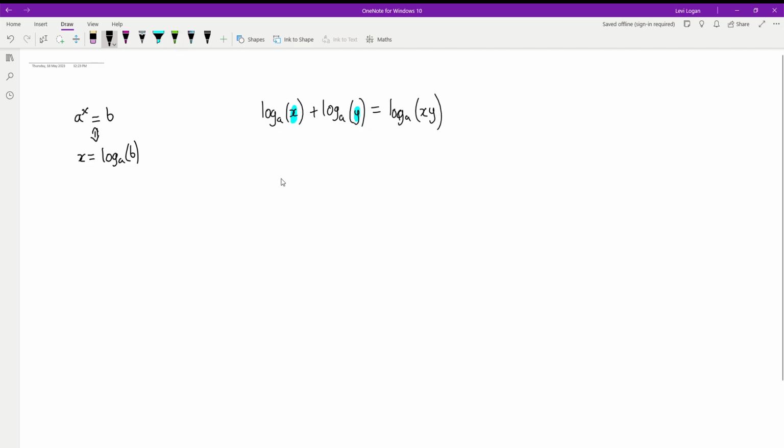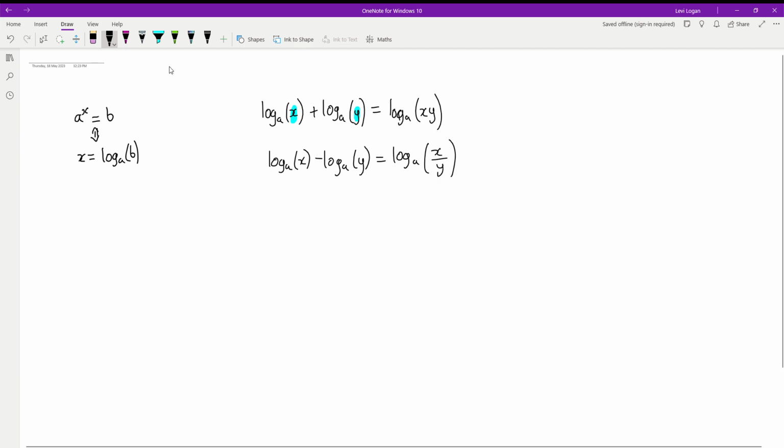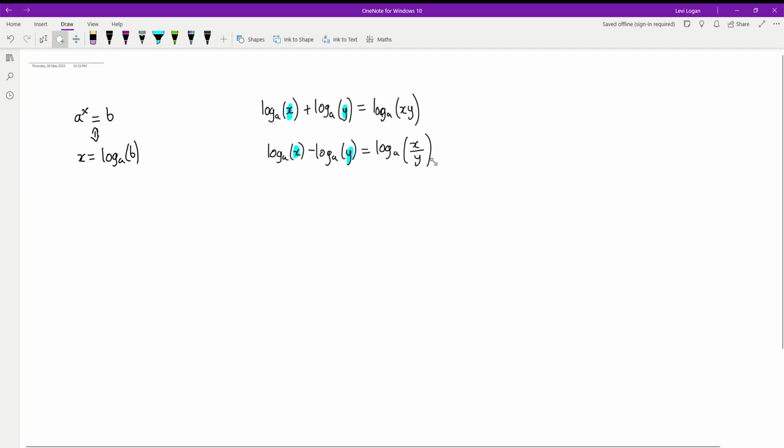Okay. Now, likewise, we have the opposite, well, not opposite law, but a counter law as well. So if you have log base a of x and you're minusing the log base a of y, it's going to be divided instead. So this is the same as log base a of x divided by y. Okay. So exact same idea, except if it's a plus, you multiply what's inside the brackets. If it's a minus, you divide them. Okay. Now I'm going to put these to the side. So these are probably the main log laws.